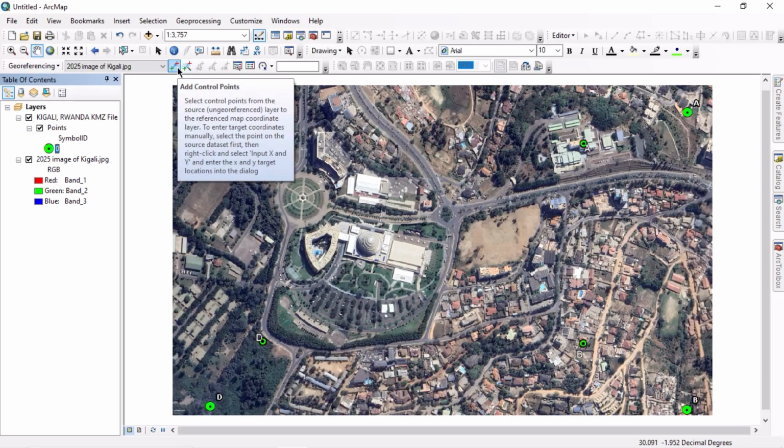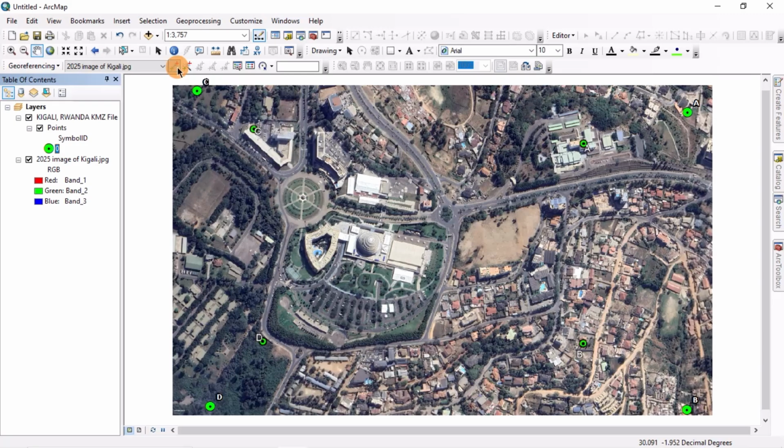So you click on this thing called add control point, then we make sure we click on the image first and then the point. You see, when you bring the plus sign close to the point, you see a circle appearing around the point and having this written here, points, right? So these are points, the actual points you took, right? And these are the image points, the ones you attached to the image before taking a picture of it.